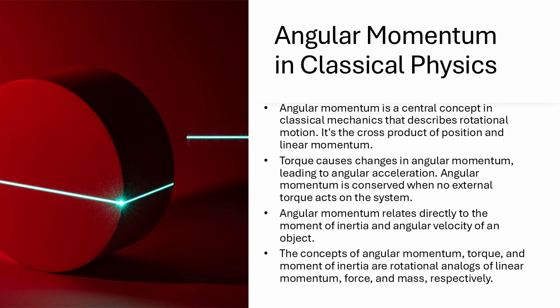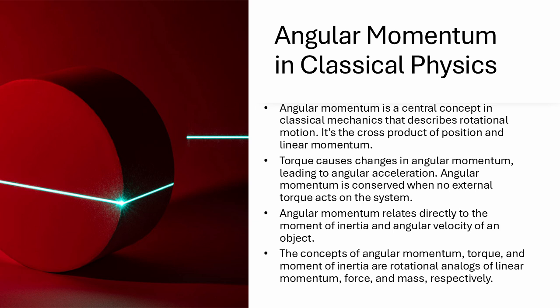This is making more sense now. So we've got the object's linear momentum, its distance from the axis of rotation, and now we're adding in the moment of inertia. It's like we're layering on these different factors to get a complete picture of how things spin. But one question keeps popping into my head. How do we get things spinning in the first place? Like, what causes a change in angular momentum? You're talking about torque. Think of it like the rotational equivalent of force. It's the push or pull that causes an object to rotate or change its rotational speed. Yeah, I'm starting to see the connection here.